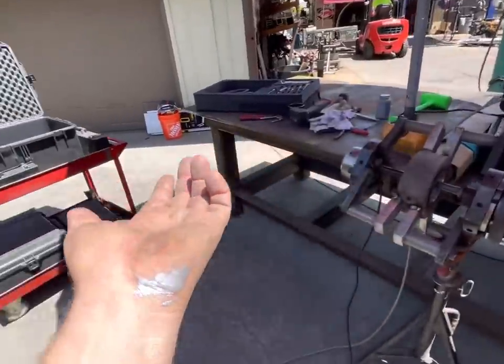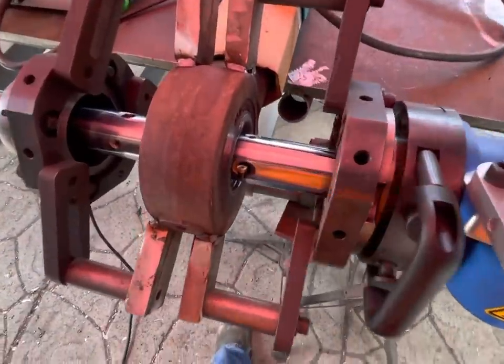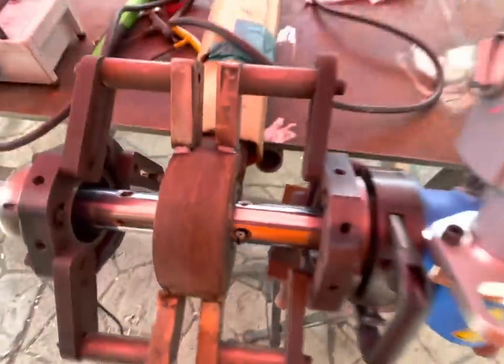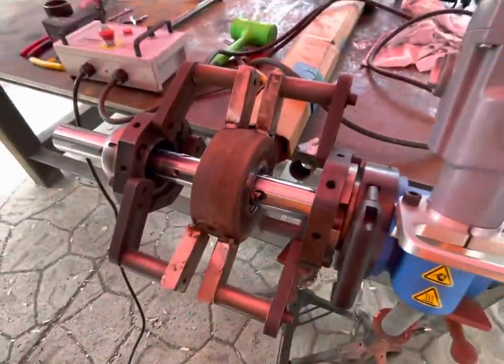Look at that. Friggin' anti-seize. Ugh. Well, we'll try the button insert again. See how it works for a cleanup cut on the welds.